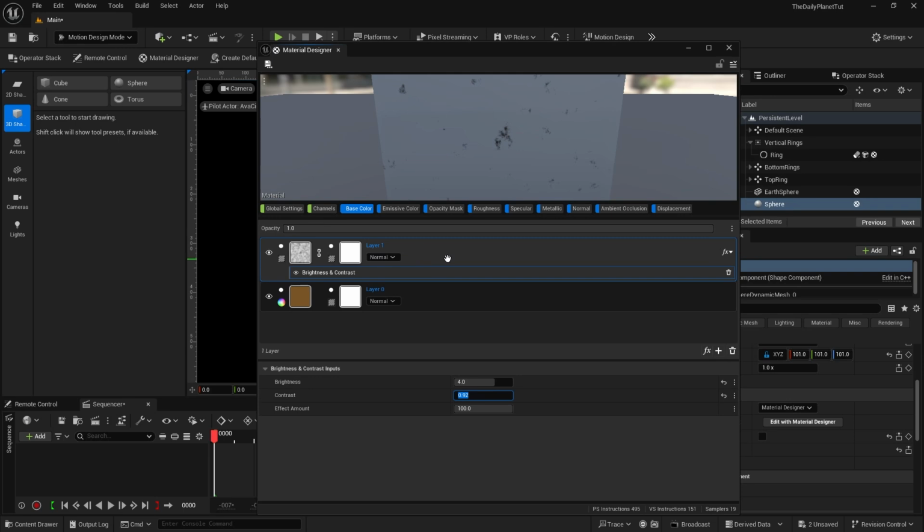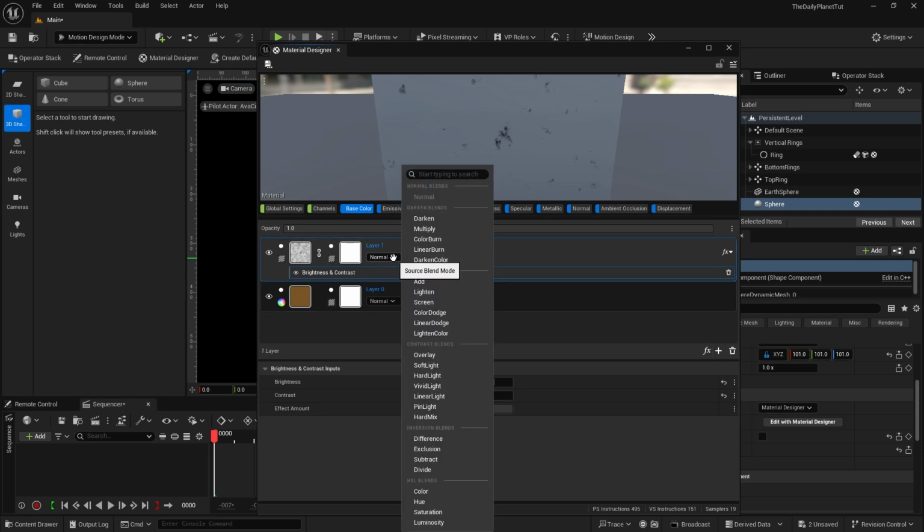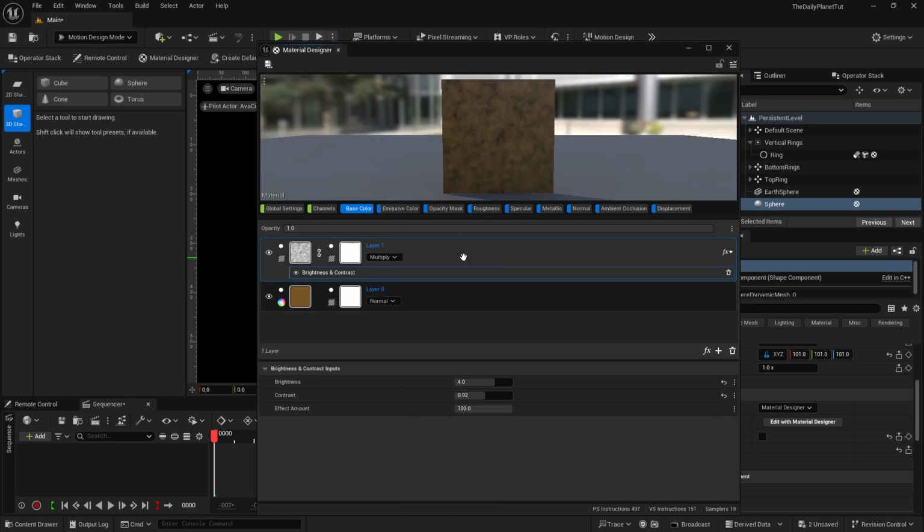And I'm going to blend this top layer with this bottom layer. With no blending mode selected, the top layer just covers over the bottom layer. So here in our blending modes, we'll go to multiply. If you're not familiar with materials, they're always created in a 2D space, X and Y. When talking about materials, X and Y is represented by U and V. So to move this material around, if we don't like exactly where it's showing up on our object, we can use the U and V to adjust that.